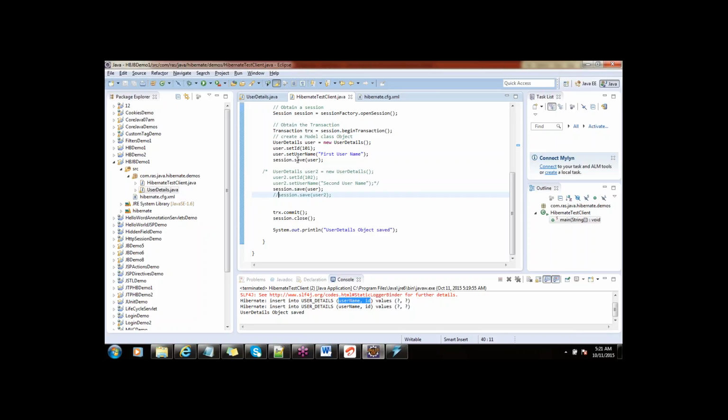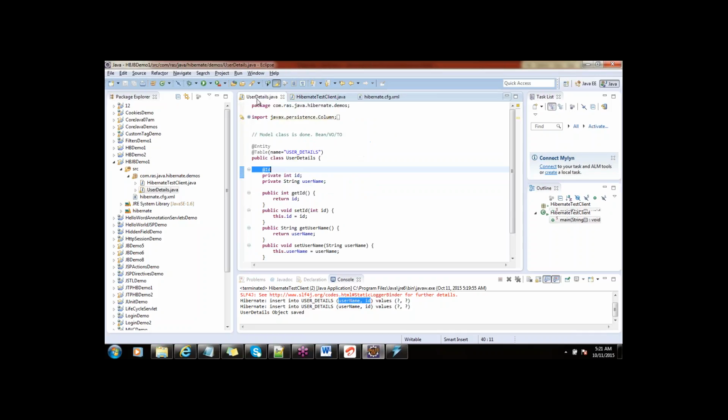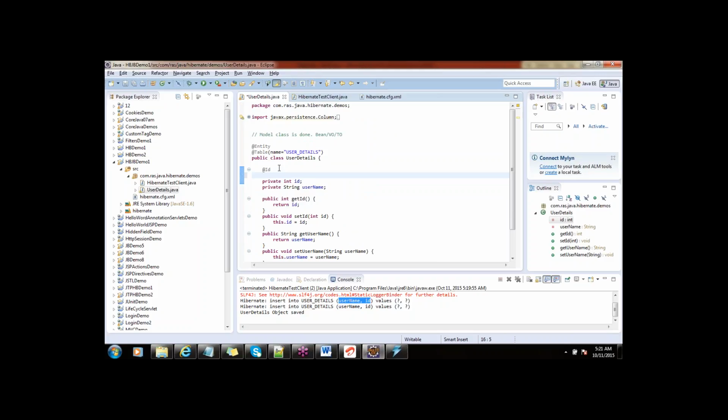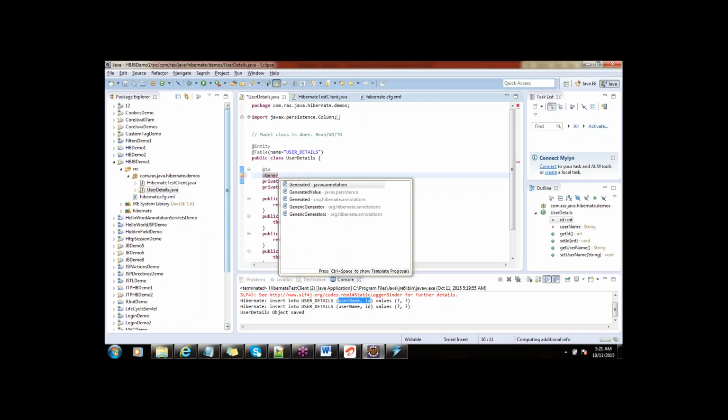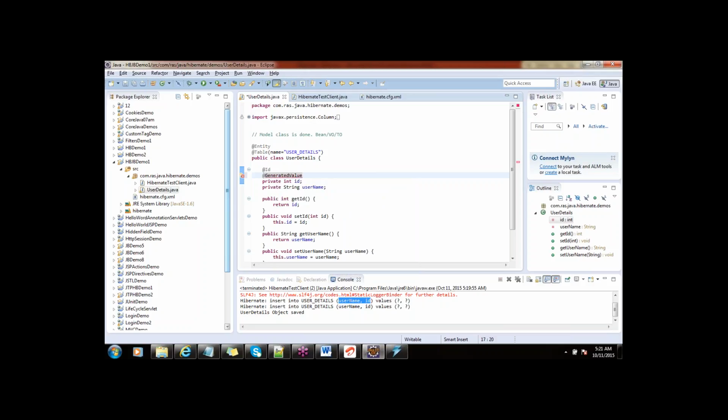Now I'm going to my user details class, and I'm adding the annotation here, generator. You can see over there @GeneratedValue from javax.persistence. So GeneratedValue, I say strategy.